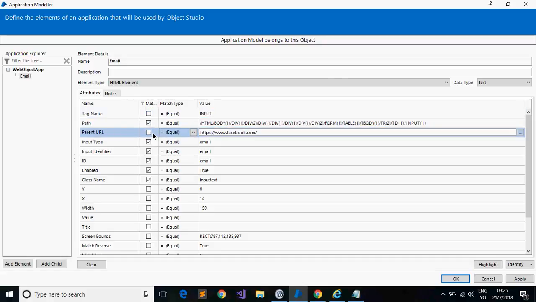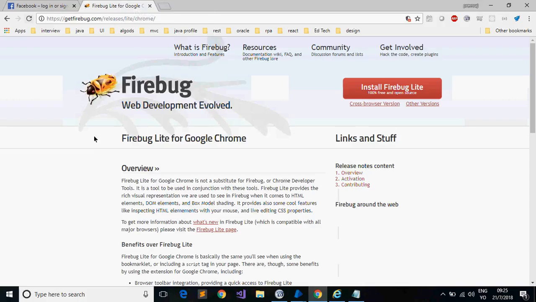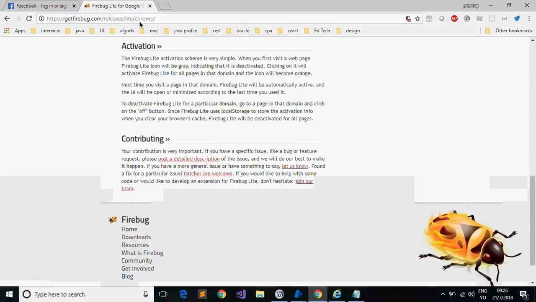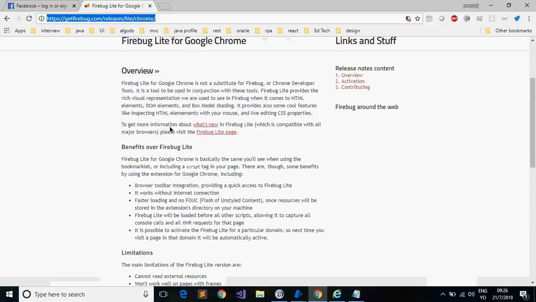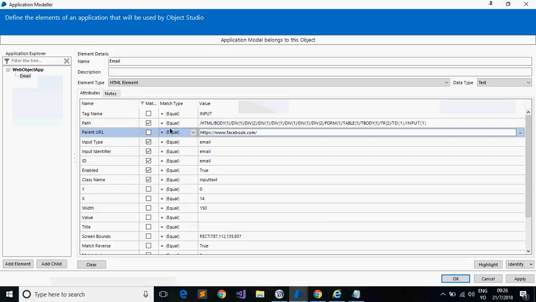If I remove tag name, parent URL. So parent URL, what is parent URL? Parent URL is the URL it is referring to. So for example, for this parent URL is facebook.com. Okay. For example, for this page, this is the parent URL. Or if you go here, for this page, this is the parent URL. So basically, this link, this is the parent URL. This button, this is the parent URL. All the sections in this page, this is the parent URL. So this parent URL is common for a lot of elements in the page. So this is not reliable, and you should not rely upon this parent URL. Okay, that is the reason I always remove the parent URL.